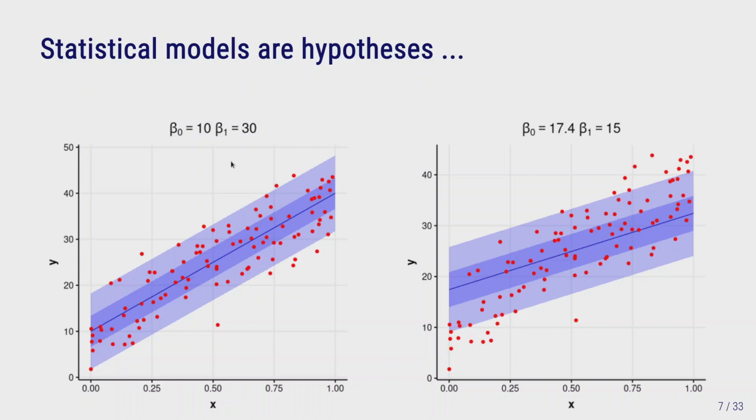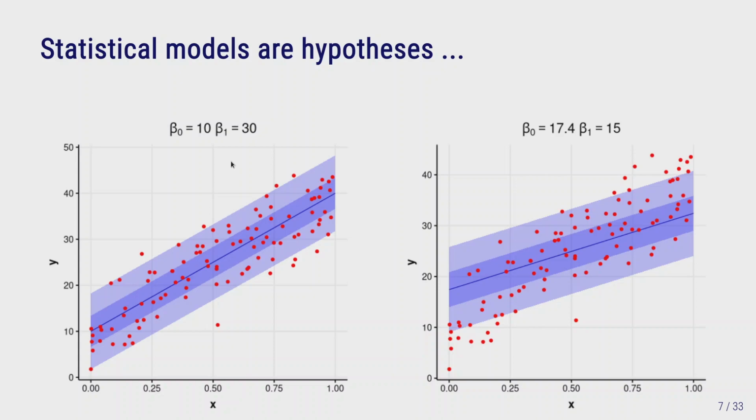So that's why in my first lecture I said that statistical models are hypotheses. Because when I set a model like that, this is a simple linear regression with parameter beta 0 of 10, parameter beta 1 of 30, and the parameter sigma of 5. So I set up a model, I specified the values of the parameters, never mind how I did that now, just think that I have this model. And once I set this model, I have a model that says how data could be generated. I don't know if my data has been generated like that, but I have a hypothesis of how data can be generated.